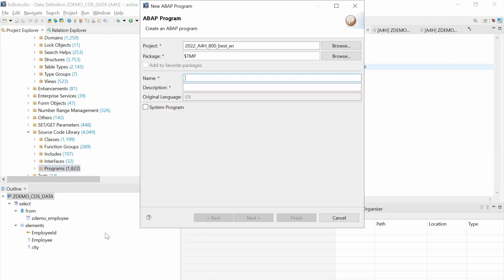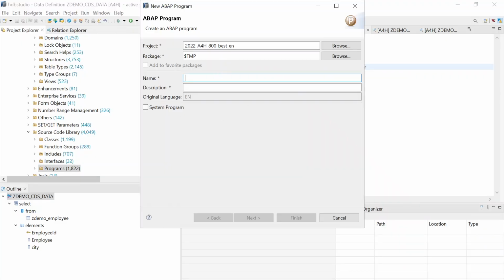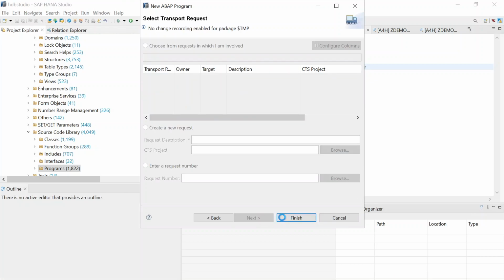You can also create the same program in GUI, but let's create it here. Okay, finish.